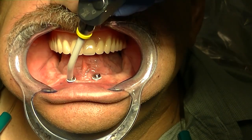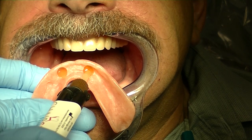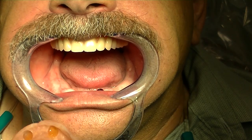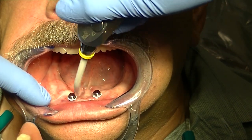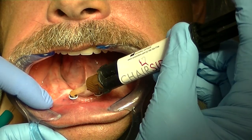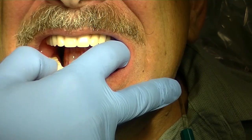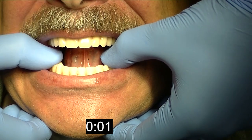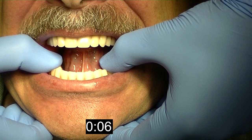We do not need a primer or any sort of conditioning agent for the chair side material. What we're going to do is inject directly into the recesses, filling about two-thirds of the way full, drying off the locator denture cap, as well as putting just a hair of the chair side processing material on top of the locator attachments. Carefully seating the denture in a passive fashion on the edentulous ridge, I'm going to be holding the complete denture with light finger pressure, creating a C-shape around the patient's mandible.